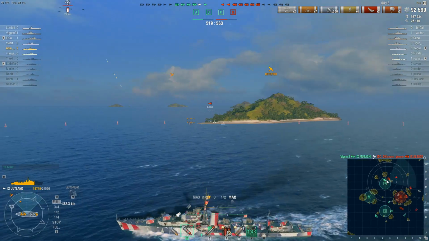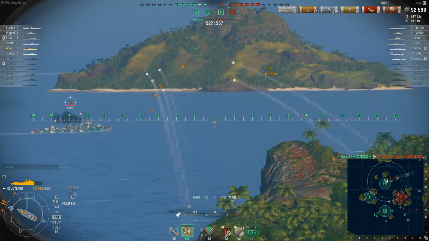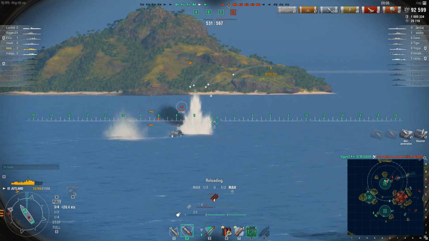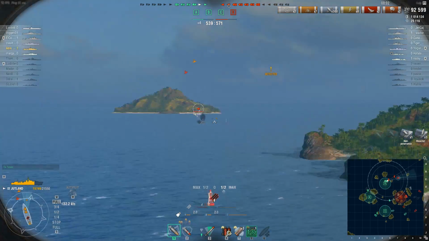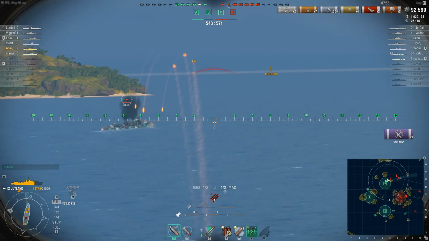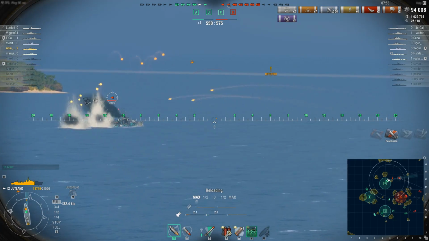Enemy Yugumo appears. Quickly put fire on him. Yugumo is deceptively quick. Gonna have to change to high explosives. He's angled away. And he's fleeing. I actually took damage. Did the enemy dive bombers actually drop on me there? I'm not actually quite sure.